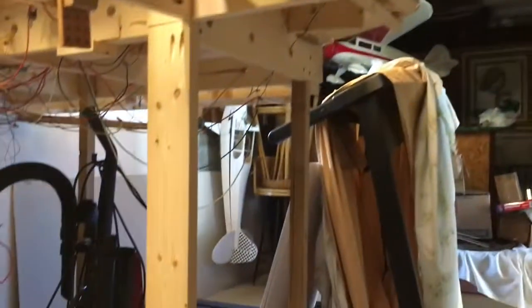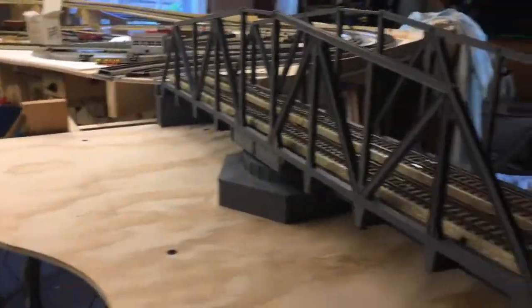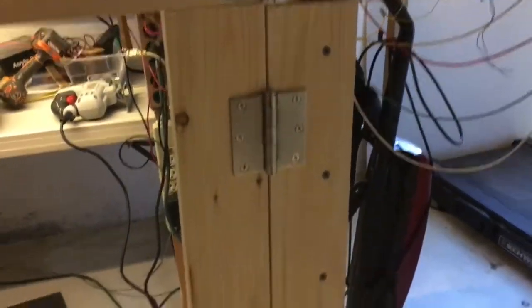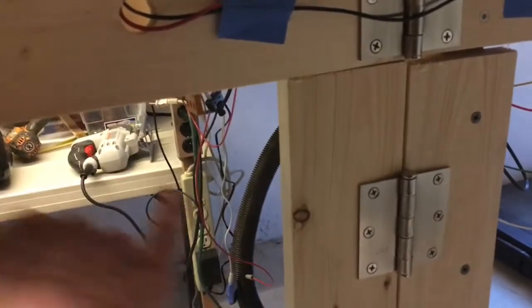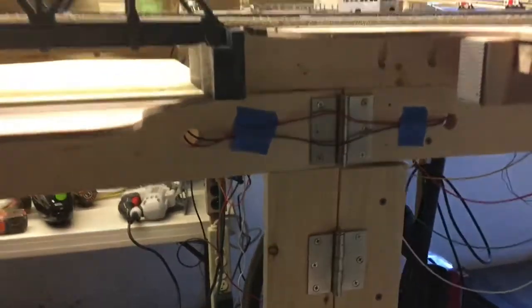It's just a frame on a number of hinges back here. So I put 3 hinges. Figured that would probably be enough. I did not do a cross brace here, which I may do, but it doesn't seem to be sagging, and it weighs very little. It's very light.